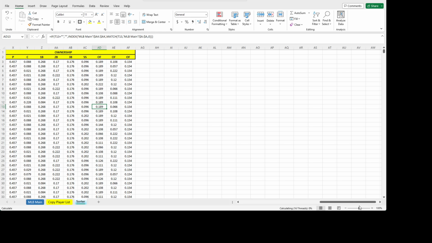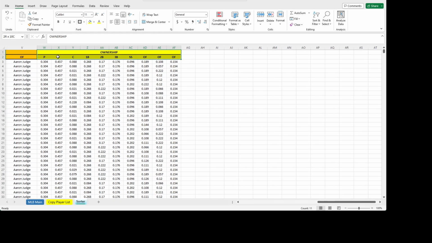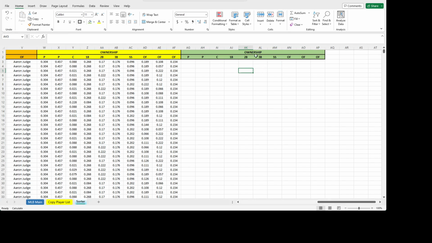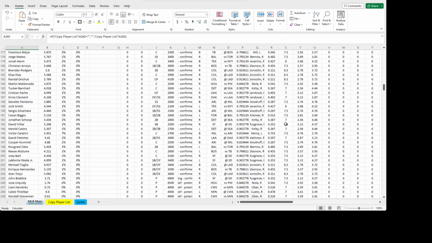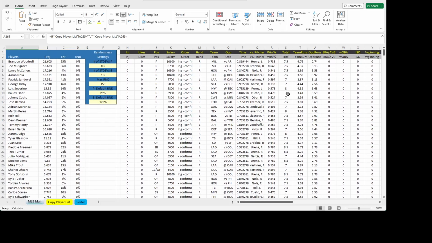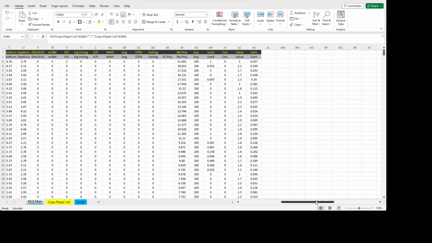Next thing is we're going to bring in another group of data. In this case, I'm going to make it green and call it projections. Now, since we already have our formula pretty much done, this will pull projections out of AK. All we have to do is take a peek over here. I'm sorry, I meant ownership out of AK. All we have to do is take a peek over here and see where our projections are.